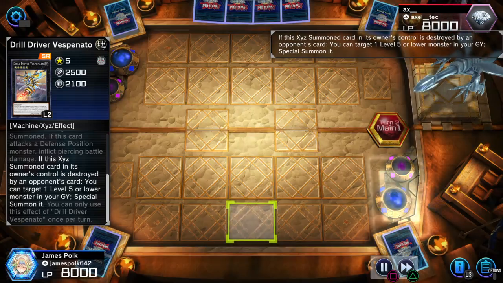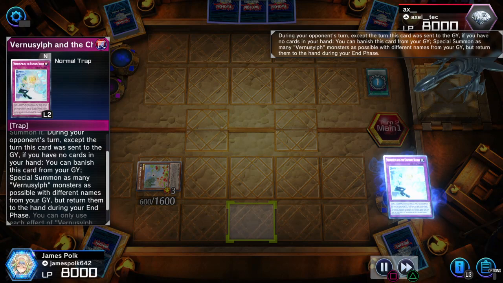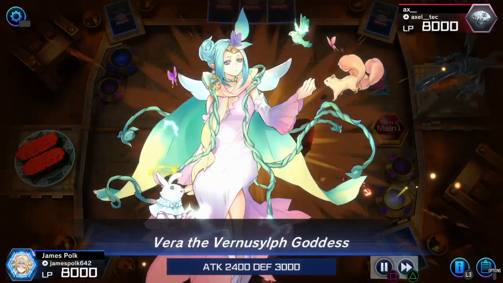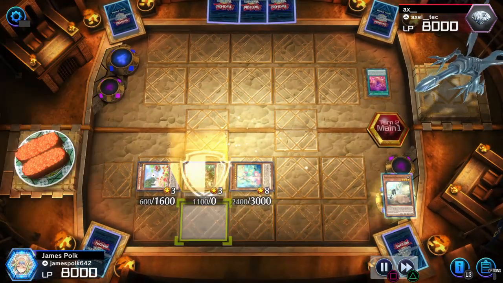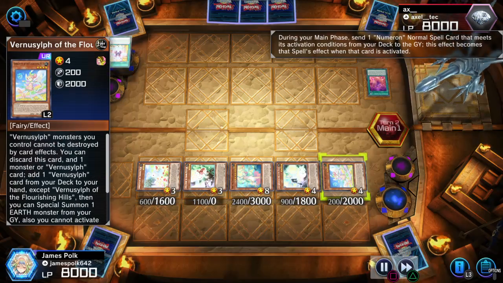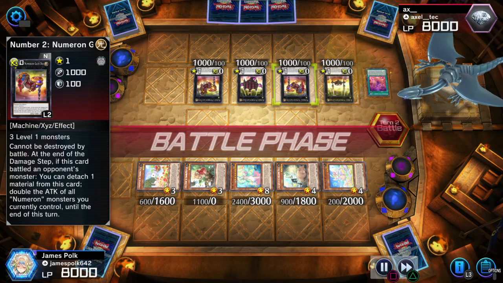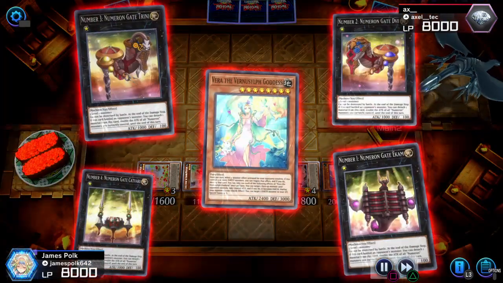Drill Driver. Revive Flowering Fields. Numeron Network. Changing Seasons, all of them back. Vera. Thawing Mountains, Awakening Forest, Flourishing Hills. 1, 2, 3, 4. All of them together.